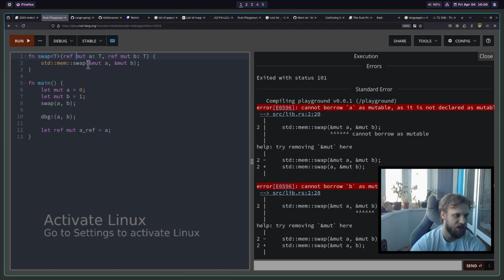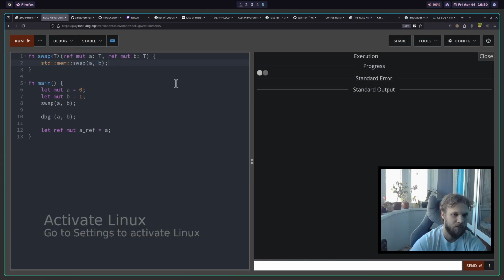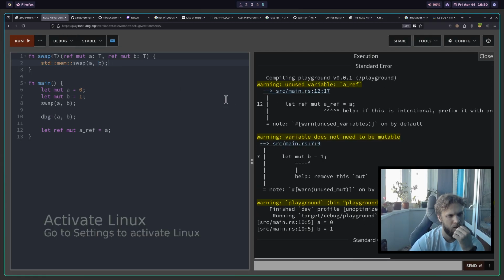Oh, wait, hold on. What is a? A is in this case already a reference. So we just do this. Right? Yeah, there you go. So yeah, it was actually not swapped, because I copied the values and then I took a mutable reference to a temporary variable that was passed into the function.